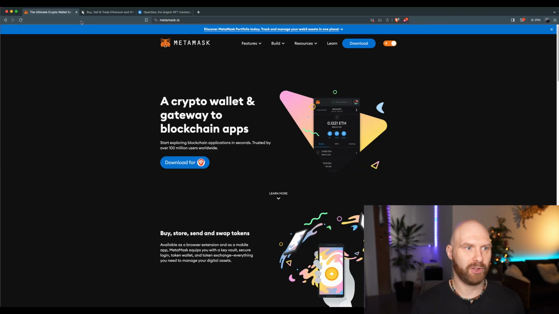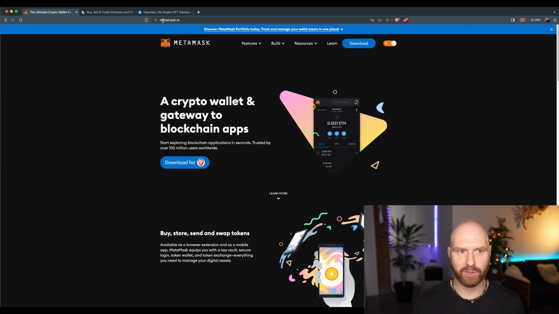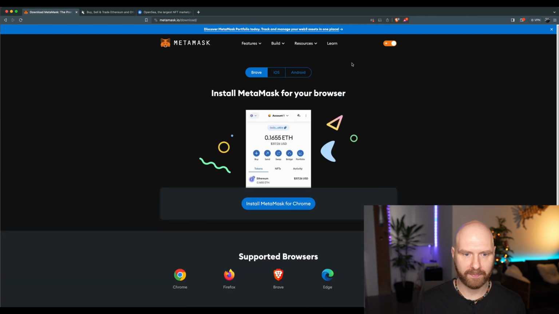So first of all, you need to go to metamask.io. I'll put the link in the description, and it's really, really important that you follow the correct link. Most common reason for people to get scammed in Web3 is just simply clicking fake links, leading you to a website which was set up by hackers only for them to download the content of your wallet. So make sure that you go to the correct website, metamask.io, and then you just simply go to download.